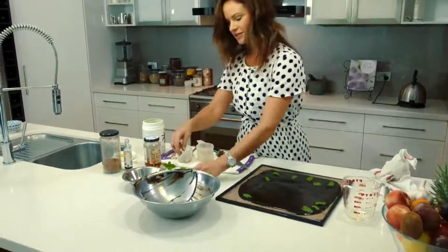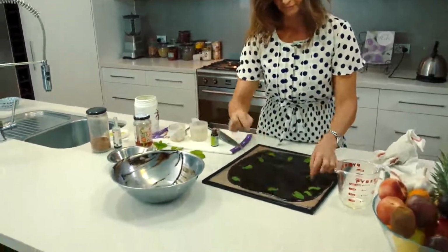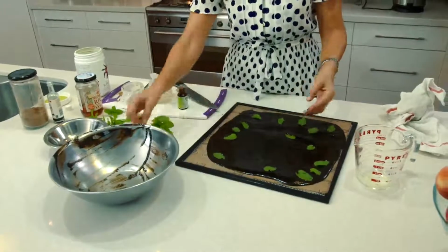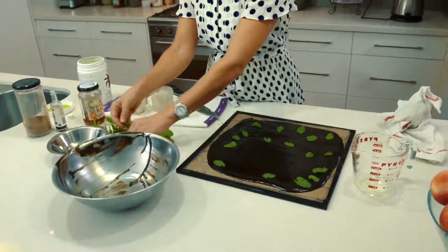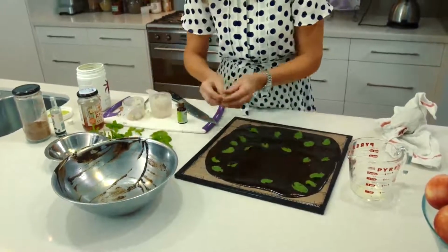I just love desserts. Desserts is where raw food all started for me. To be able to make treats and know that you're not going to be doing your body any damage is honestly a blessing.